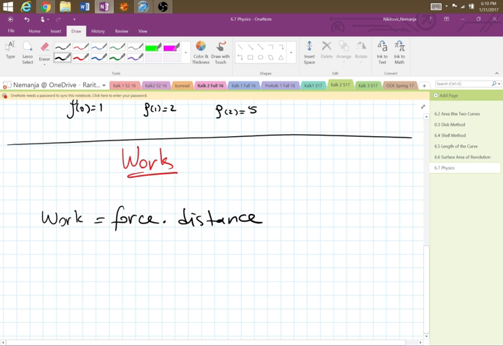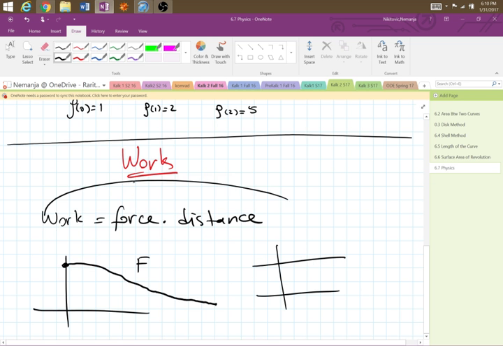If you are pushing something heavy, you are going to go at it, and then you're going to get tired and tired and tired. This is how force actually looks when you push something. It is not humanly possible to push with a constant force, which is what this equation assumes. You are going to have some variable force that depends either on time of pushing, or we'll say f of x, which is how far you actually went. The further you push, the more tired you get, and eventually you stop pushing or you get to your destination.